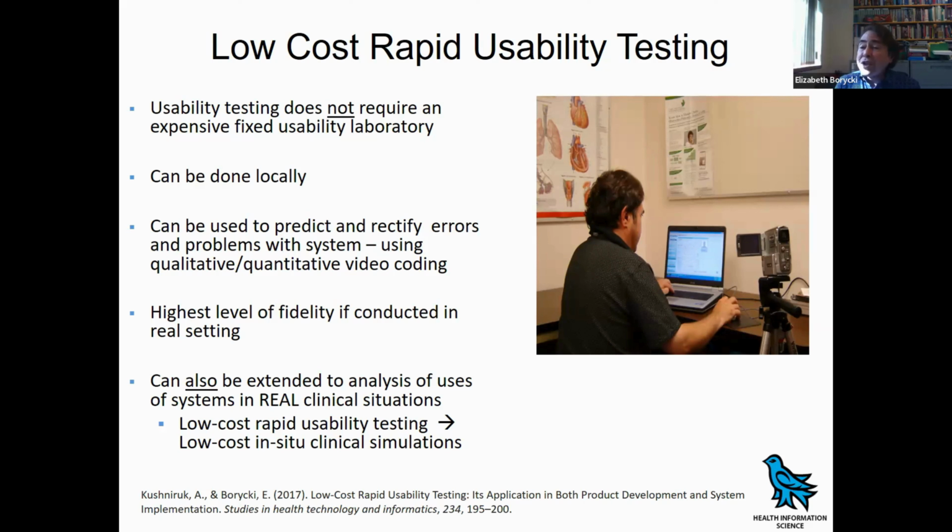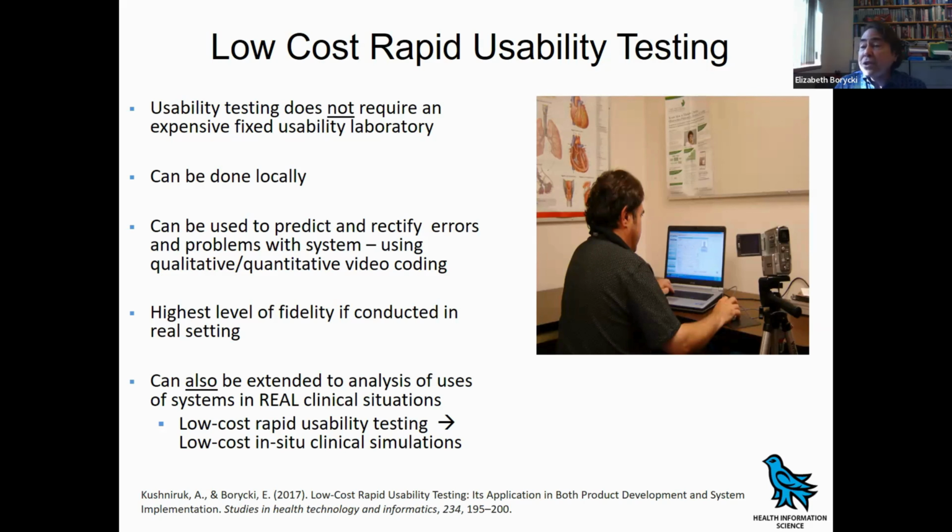So one of the topics that comes up is people will say, well, usability requirements are satisfied by conformance testing by vendors at some location, usually in the US. And this is definitely not true, because we can purchase a system from another country and try them in our hospitals, and there'll be a large number of usability problems that can be fixed through customization. So our argument has been that usability testing also needs to be done locally at every institute deploying systems that are complex. We can use the method to predict errors and rectify them.